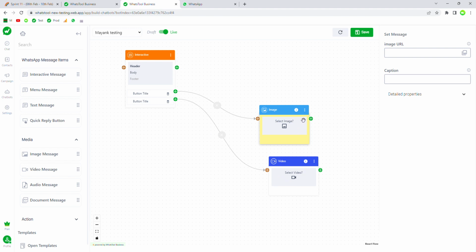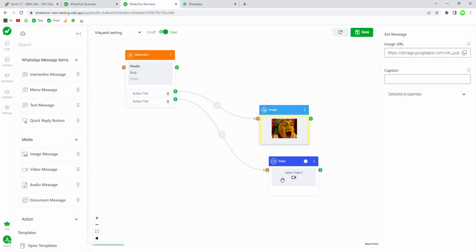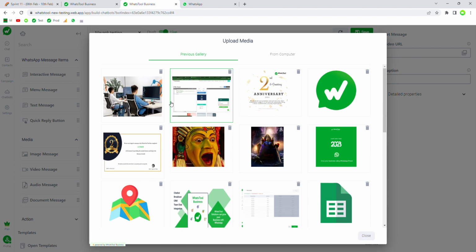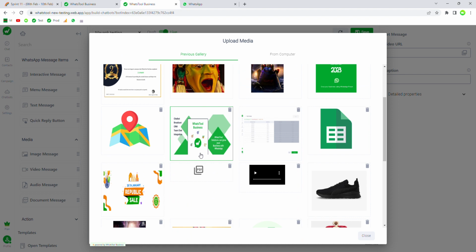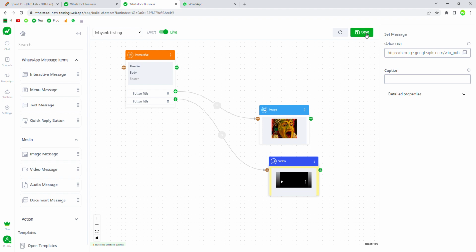Okay, so here the information is showing the link is missing. So we have to choose an image from here, and a video, any video we have. Make it safe.